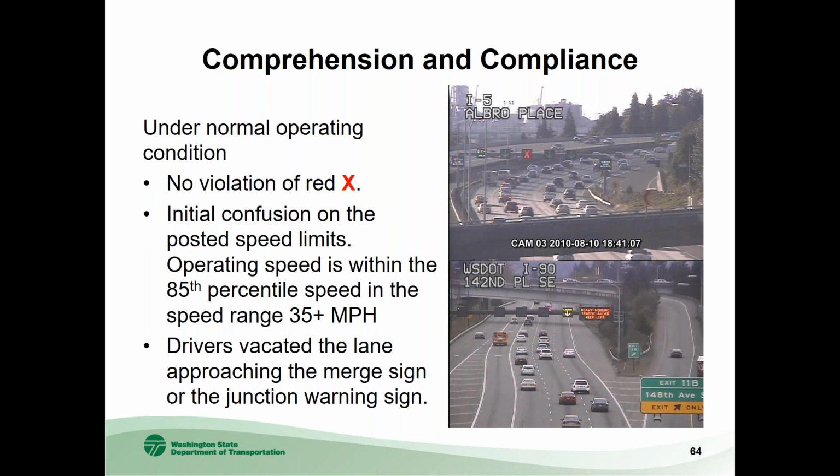For example, under normal operating conditions, such as free flow, nobody drives under the red X. However, when traffic is stop and go, and the red X being displayed is usually some distance upstream from the incident, people would see an empty lane, and sometimes they will drive past the red X, but not at a high speed. They just gingerly drive under the red X, trying to find a gap in the adjacent lane to get out. The yellow caution arrow got pretty good compliance also.